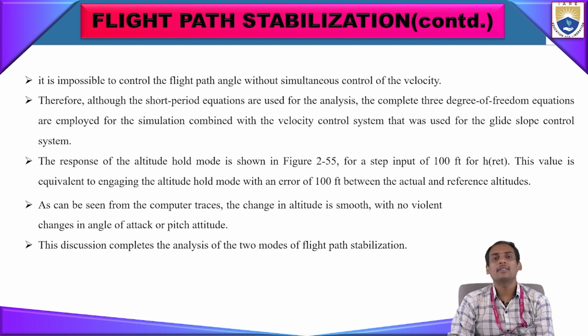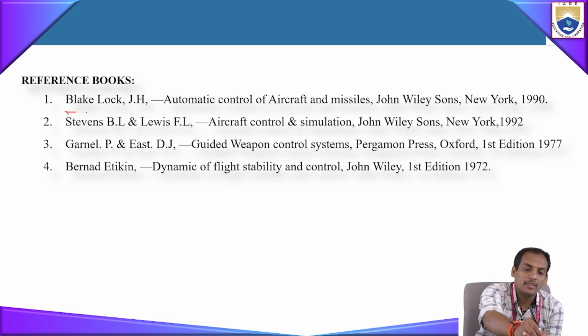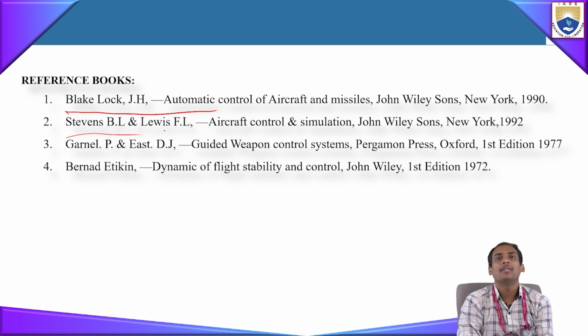So this is all about flight path stabilization. Hope you understood and got some good points about this. If you have any further queries, you can refer to the Blakelock textbook and the Stevens and Lewis textbook for further clarification. Next class we will see some more interesting topics in the coming classes. That's all about this.